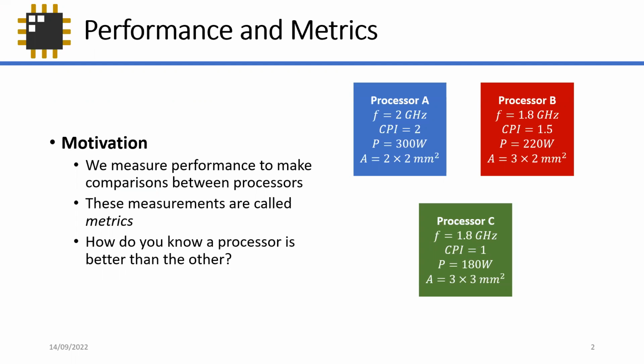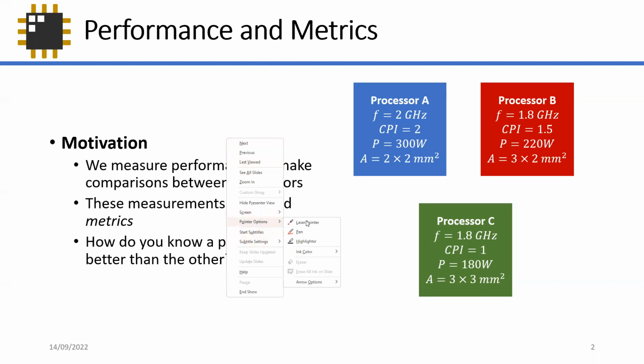It just gives us context on what we're trying to work on by the end of this course. Because ultimately, what we want to do is to make a RISC-V 32-bit processor. And the first thing that we usually do is to provide context. Why in the world are we trying to make a processor? Now, the motivation really is that we can only understand the benefits of this type of architecture or that type of architecture based on performance metrics, right? So hold on, let me bring out the pointer.